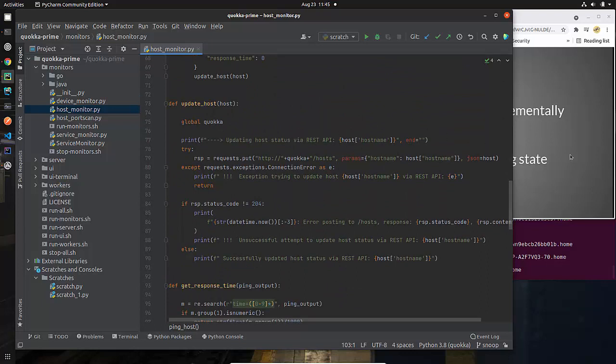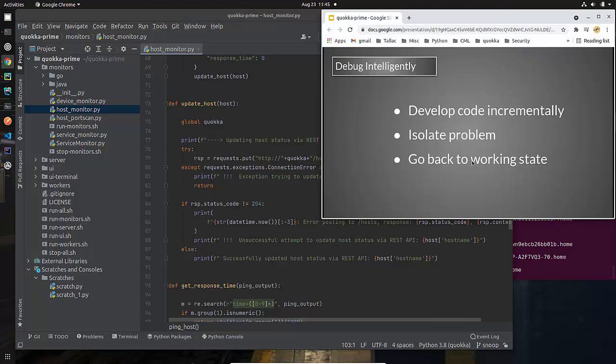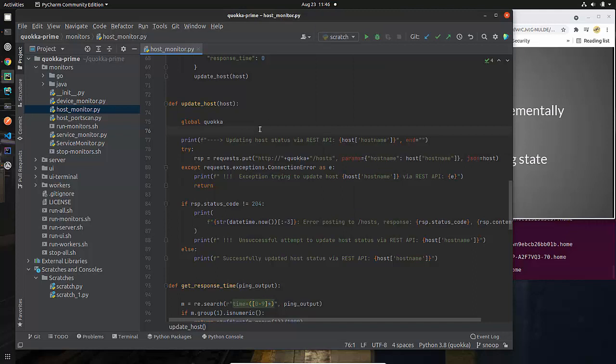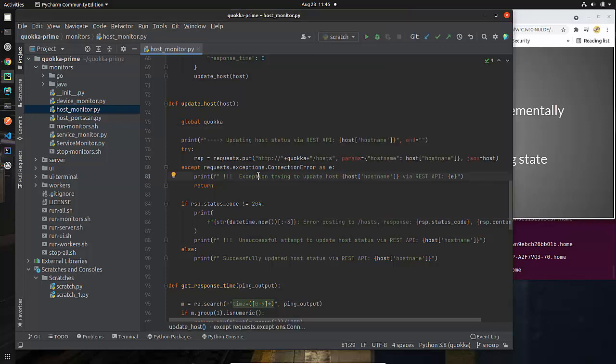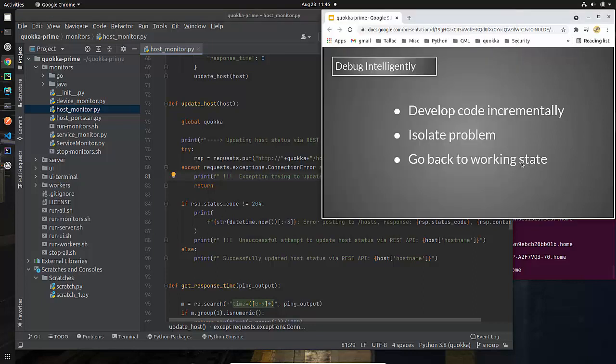So if you can get things to a working state somehow, then you can begin to add things one at a time and see what causes it to break. So if you follow this advice, your debugging of code that you've written will be much simpler and straightforward. And besides, you'll learn what's going on. You won't just write code and then cross your fingers and hope that it works. And if it does, you really haven't learned anything or not very much anyway. So follow these pieces of advice and you'll be happy that you did.